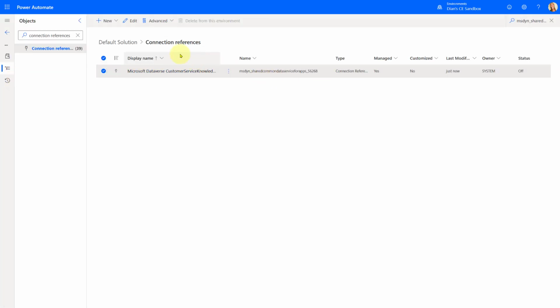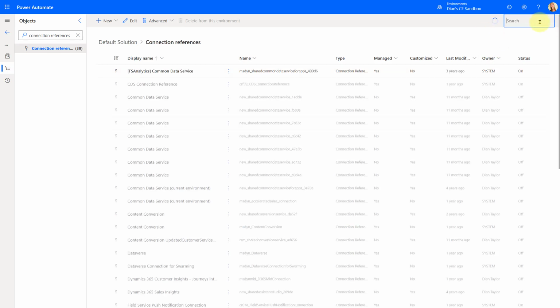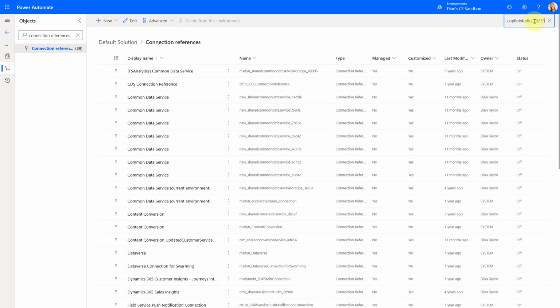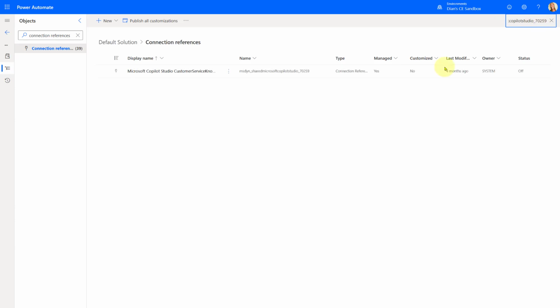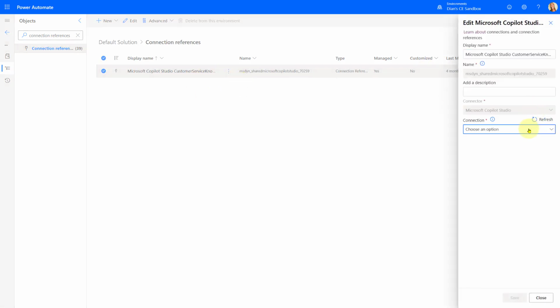Here we are back in the default solution with the connection references. I'm going to now search for the Copilot Studio connection reference. I'm going to click here and edit. And I'm going to create a new connection because you can see I don't have any here. I'm going to click on new connection.